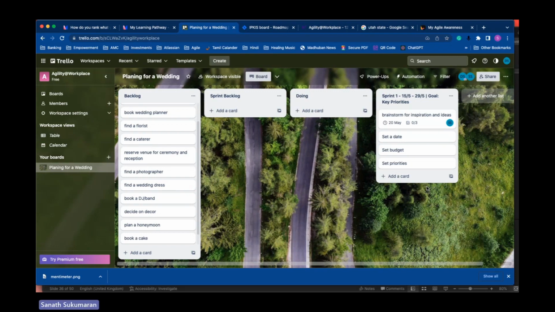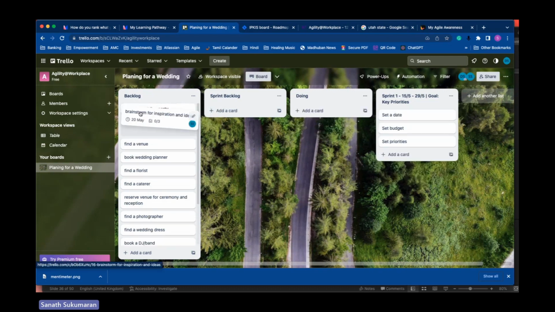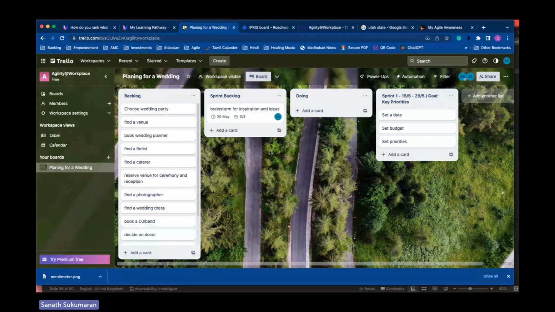So you get feedback, right? Get feedback and ideas come through. And in the process, what happens is you get new inputs, and they'll probably tell you, no, you might want to look at this and you might want to do that. So which means what? Guess what? We still have to go and look for more ideas because we got more ideas from the floor. So we will move this brainstorming back to the backlog, back to the sprint backlog, actually, because it's not done yet. The stakeholder said, no, I think you still have to do a bit more research on it. So why did I move back what was supposedly completed? I move it back to the backlog because it's not done, right?